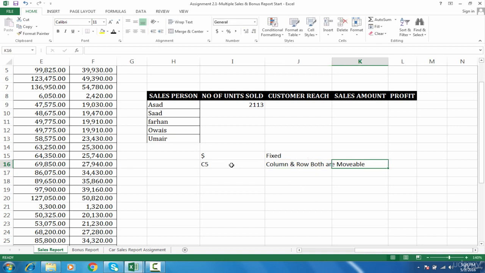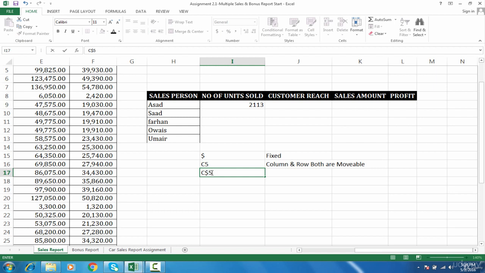So when we drag it towards right, for example, this column value changes, and when we drag towards down, the row can change. There is one other condition that I put, C$5.